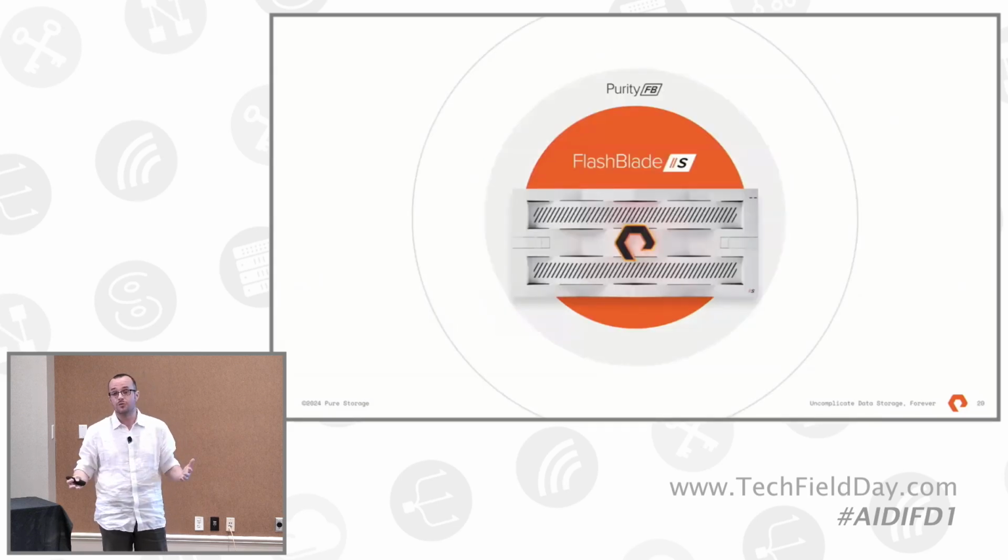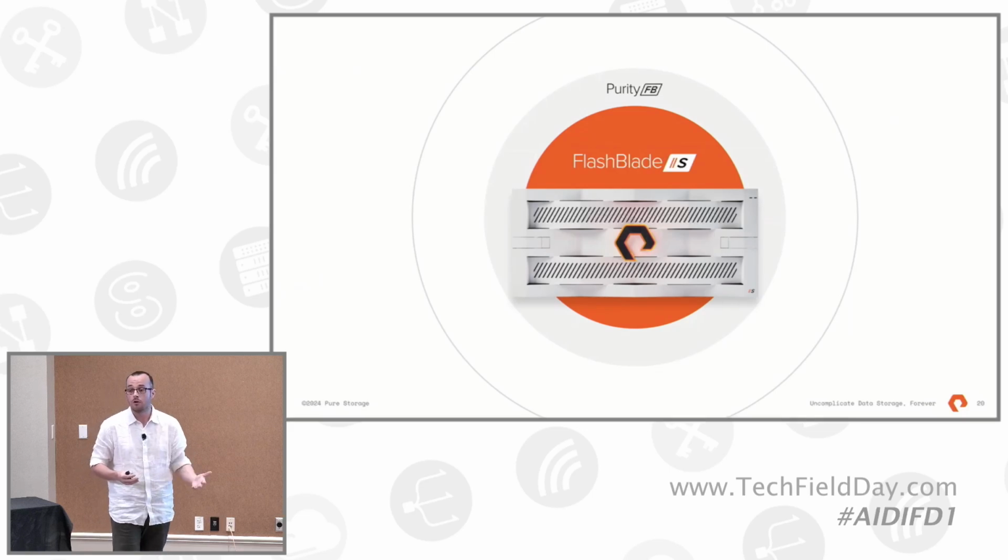Now, it won't surprise you when I say that FlashBlade S does all of these things. We have a rich set of services. We have native high-performance implementations of several protocols, including, of course, NFS over RDMA for GPU Direct. We have a number of data protection features. We have snapshots, replication. That's not really what this talk is about. I won't go into the features specifically. What I really want to get into is what's under the hood.